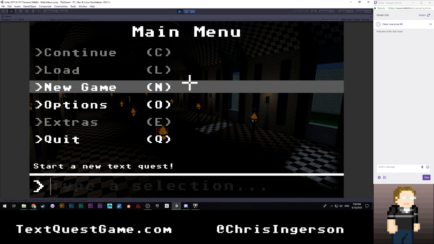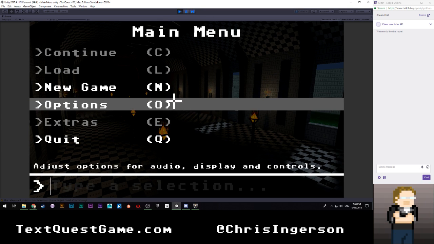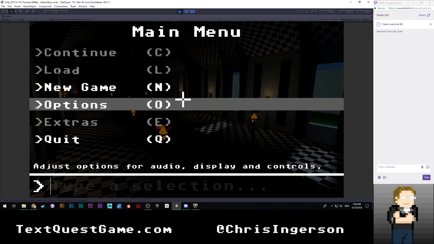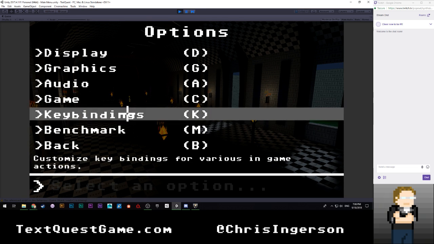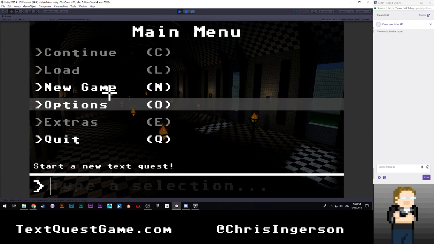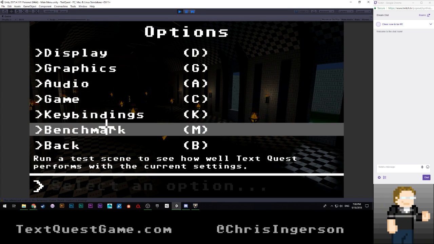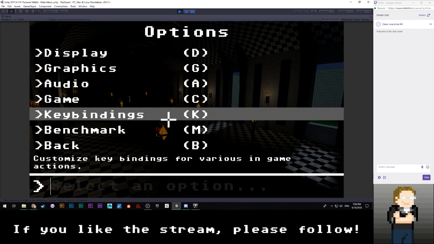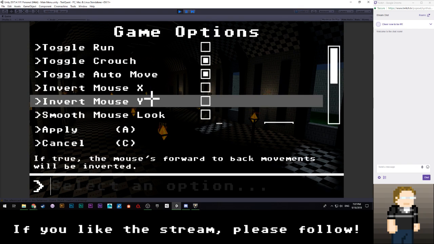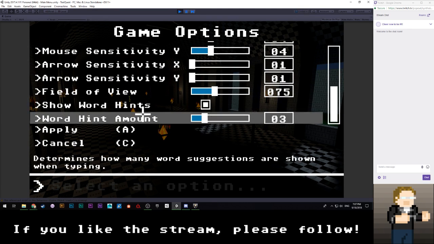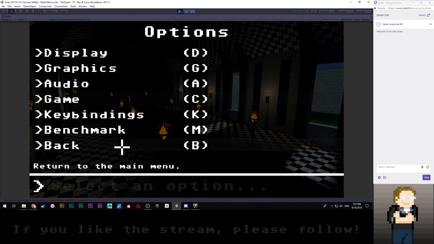Okay. So that's what happens when we do the benchmark, but I don't really need that, although we might end up cleaning it up a little bit anyway. Let's go back to options. There's nothing really else here that needs to be disabled. So really just the benchmark thing for now. Let me see. There was something else that I wanted to do. Although this isn't specific to this mode.